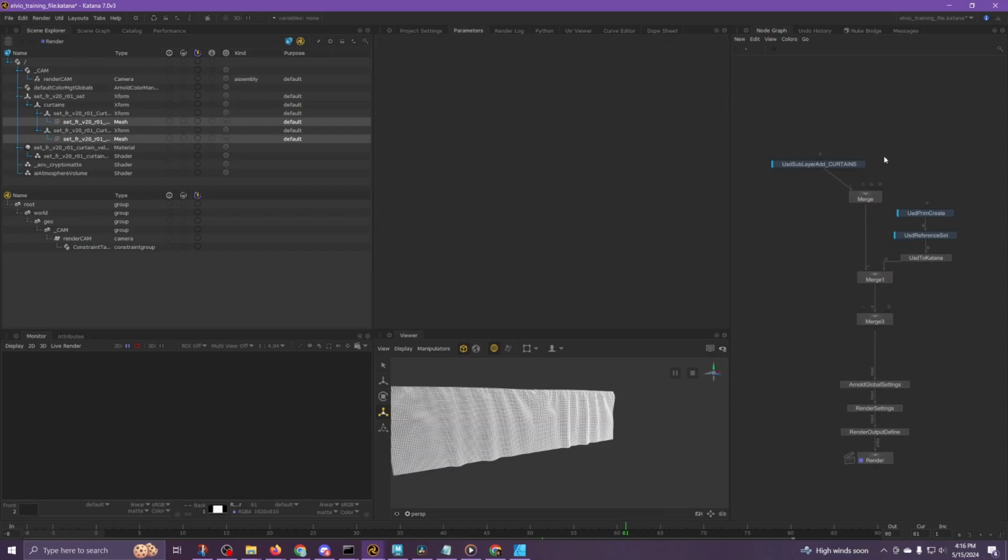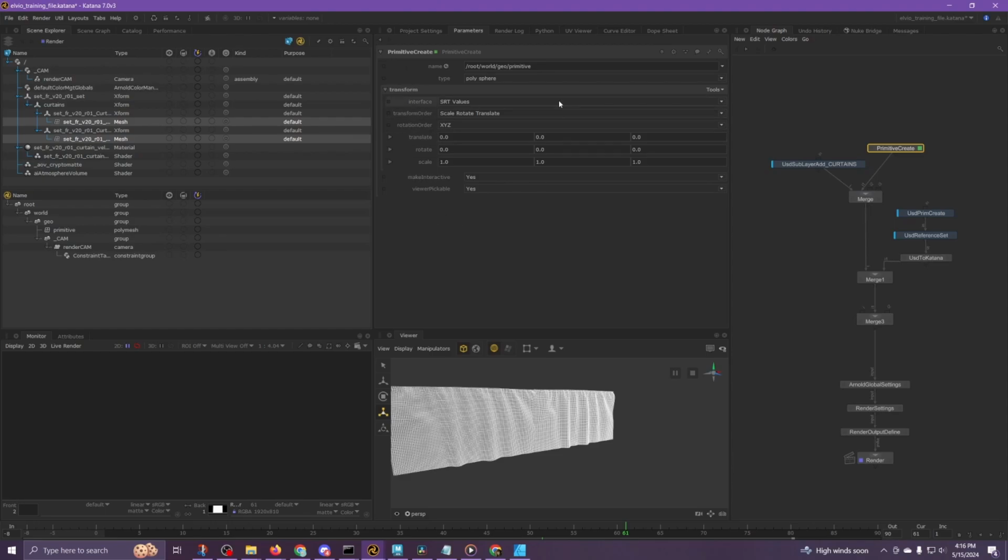In Katana, to create a geo, you use a node called PrimitiveCreate. So you're going to hover over your node graph, tab, PrimitiveCreate, drop it down, plug it in, green for attributes, and there you have all your attributes to create your geo. First thing I'm going to do is change the node's name so that I know the node that I'm looking at. So LVO sign. I'm also going to change it in the scene graph.